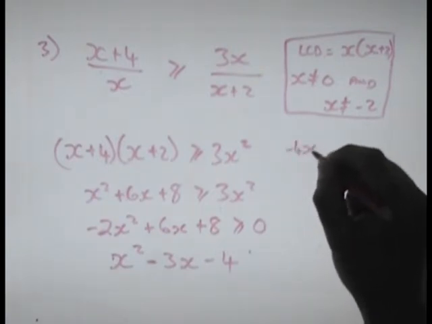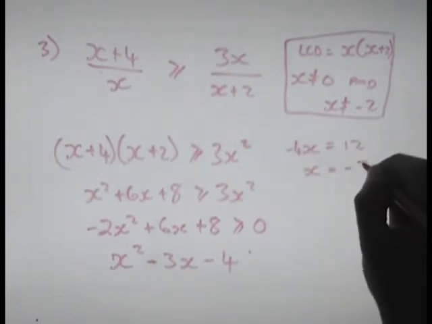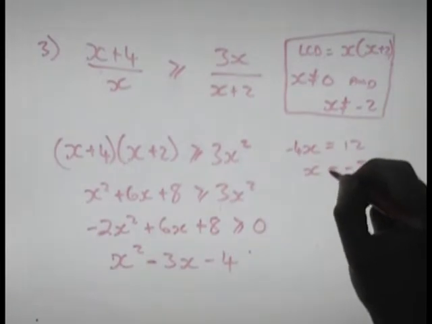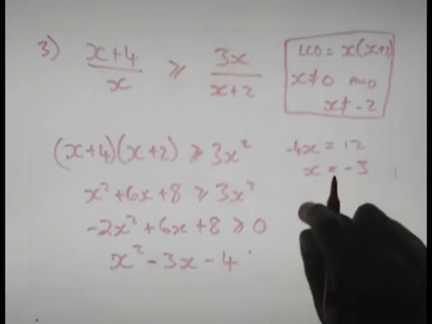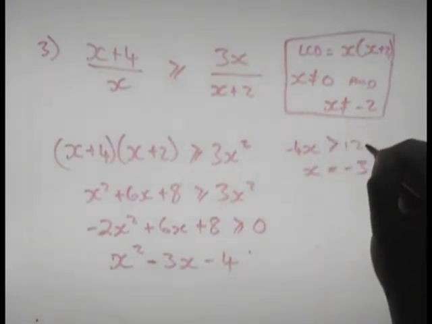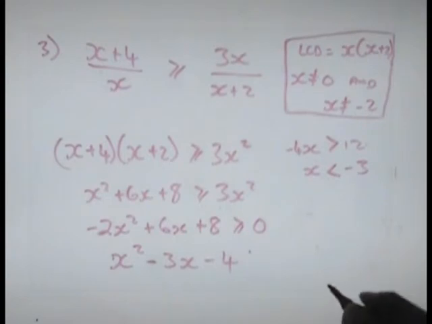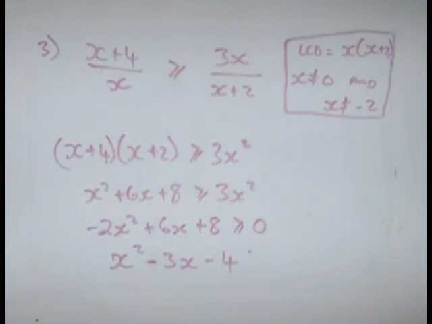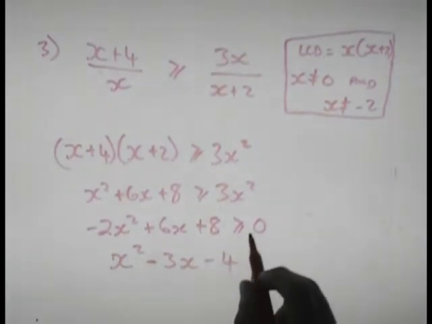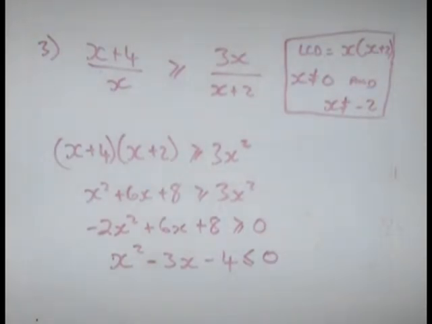If I had negative 4x is equal to 12, it's easy to say x is equal to 12 over negative 4, which is negative 3, because my equal to doesn't have a direction. If it was minus 4x is greater than 12, dividing through by minus 4 would lead to the sign changing direction. In inequalities, golden rule, whenever I divide by a negative, the direction of my sign changes. In this case here, that is going to change direction to be less than or equal to 0.